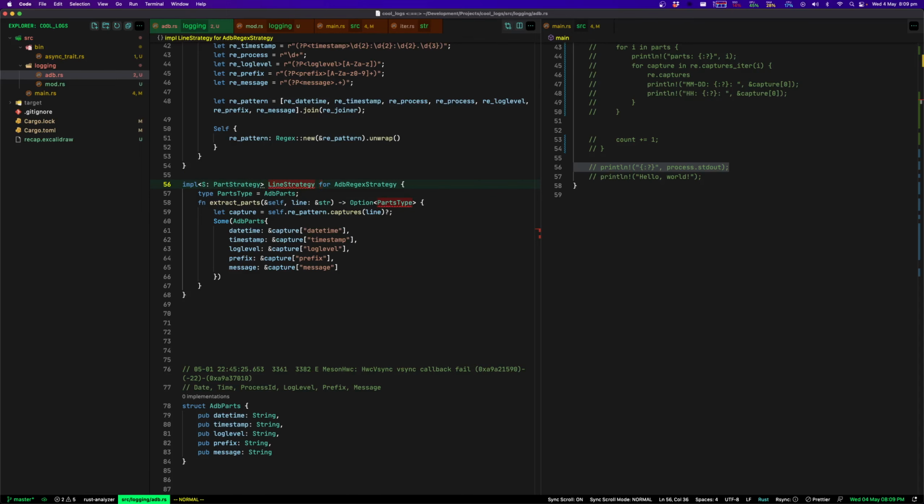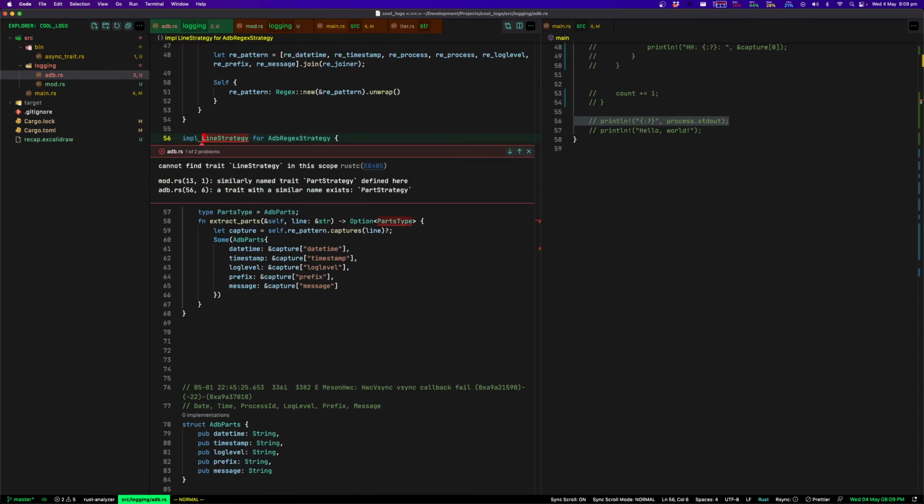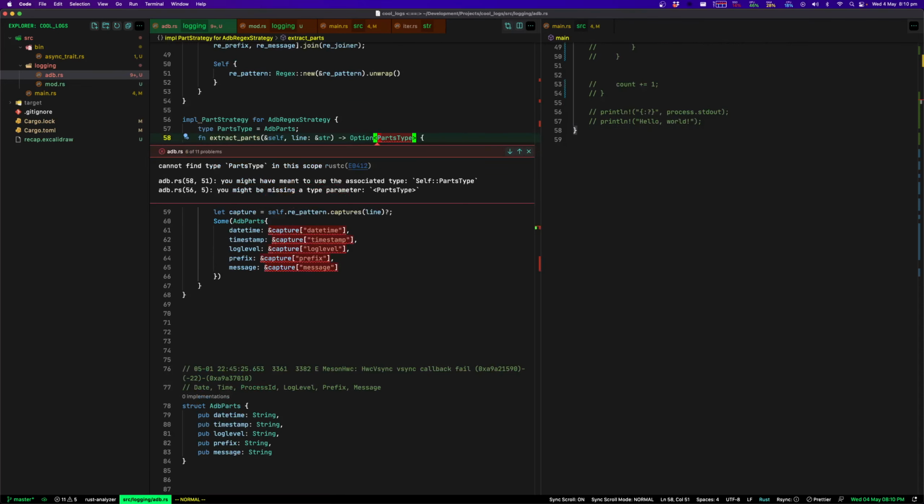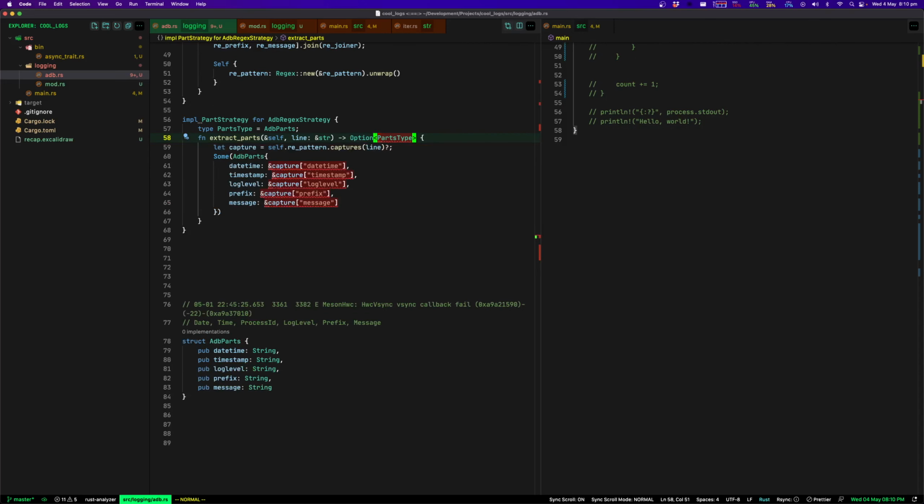Wait, is this right? No, I don't need it here. Cannot find trait line strategy, because it's called parts strategy. And here we go, cannot find parts type in scope, because it's meant to return an ADB. It's Self.